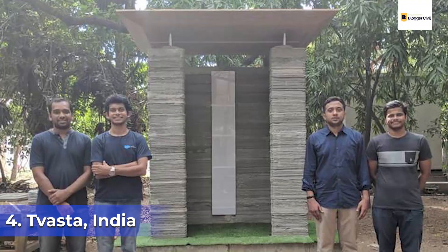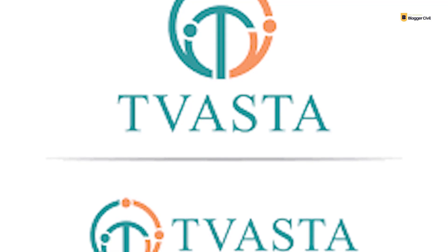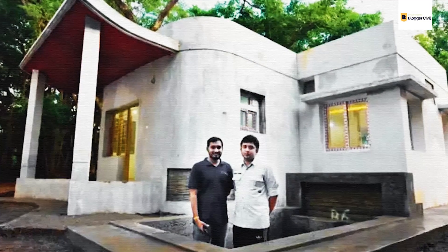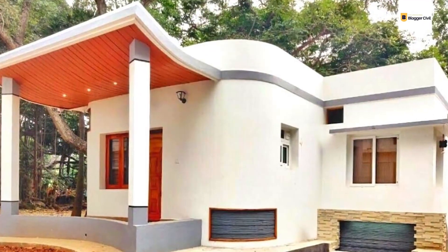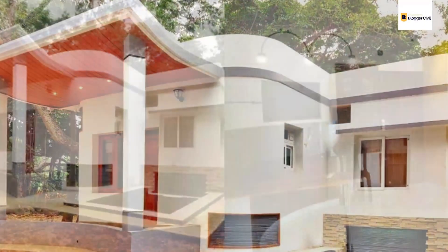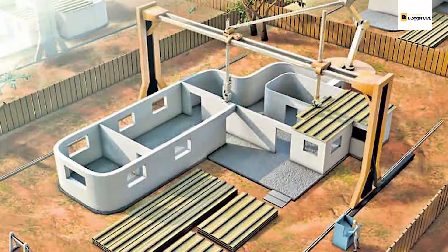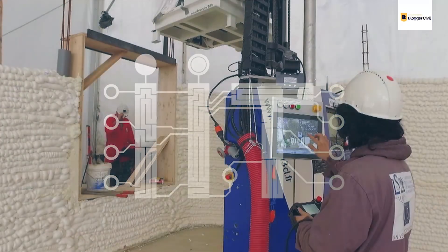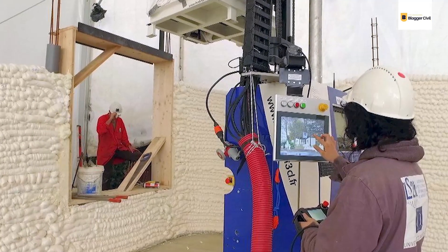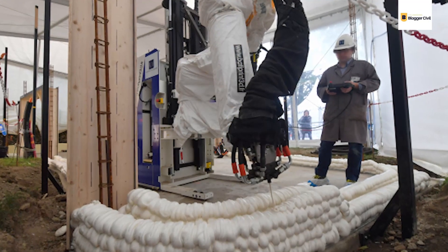Number 4: Tevasta, India. India's housing and sanitation challenges are quite imposing, and Tevasta is searching for a way to rise to the challenge. Their goal is to provide affordable quality housing and help improve sanitation, especially in the more remote parts of the country. Recently, Tevasta unveiled their first 3D-printed building, which was just a simple room. Tevasta partnered with IIT to develop a special concrete mix for large-scale 3D printing. Their mix is very similar to ordinary cement but has lower water content and is reinforced with either amorphous metal fibers or plastic, based on the specific purpose.